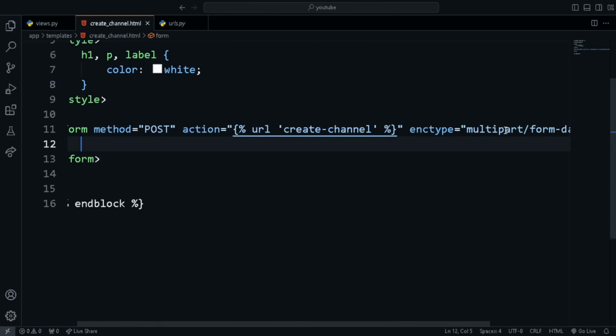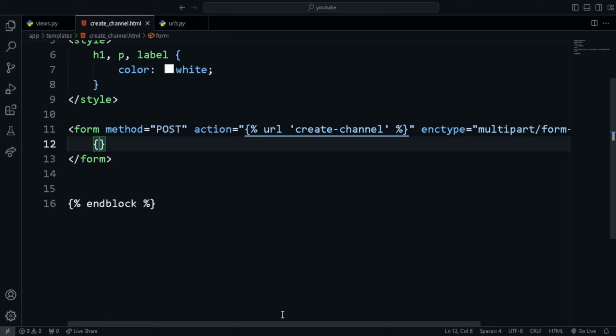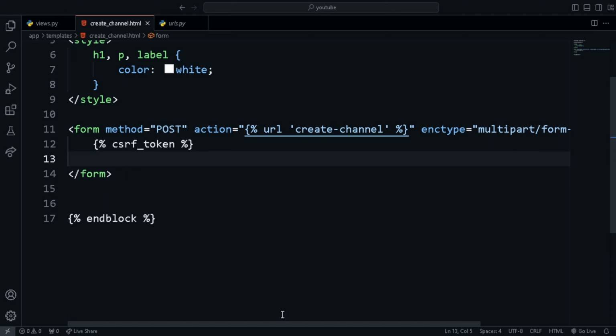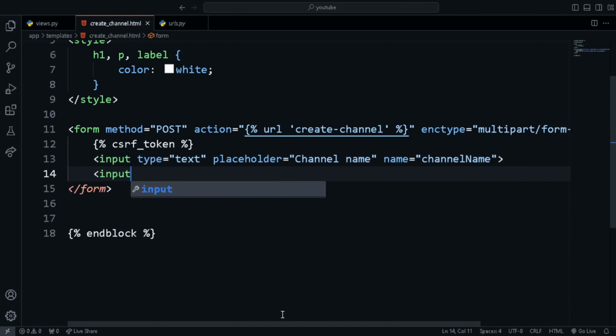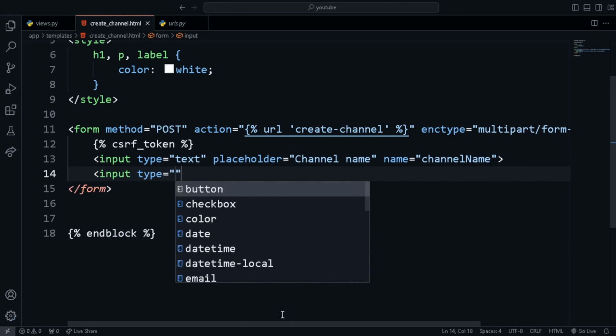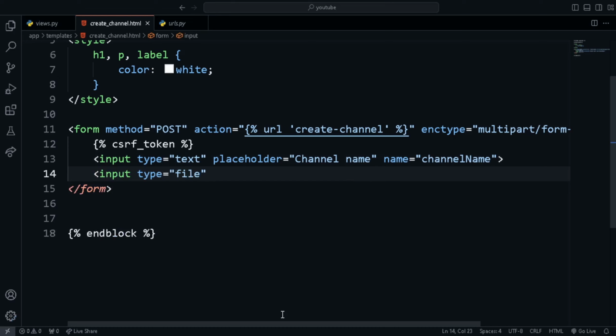Now inside this form, because we are using a form, we need to use a CSRF token again, csrf_token. Now I'm going to give an input tag of the type text, with a placeholder of channel name. This input represents the channel name, and the name will be equal to channel_name. We also need one more input of the type file, which is for the image file.